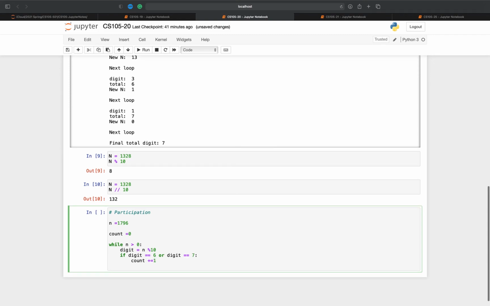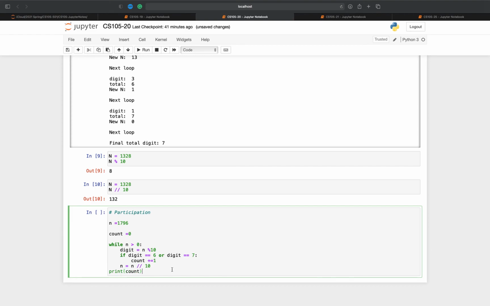Then we come out of the if, we say n is equal to n floor division by 10, and then we are going to print count.